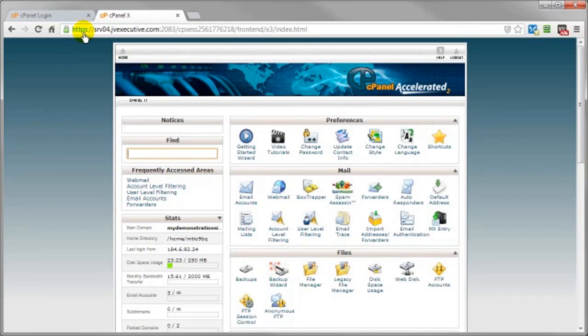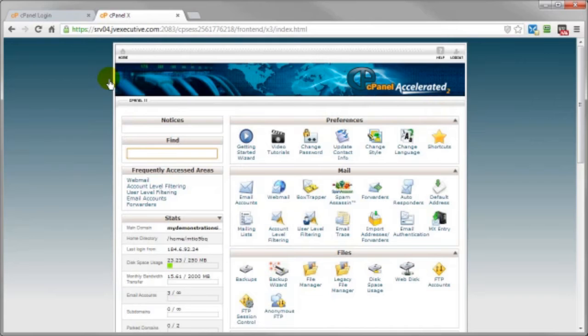Because whenever you first sign up with a hosting account, you're providing them, for the most part, with a domain name that they can then attach to that hosting account. Now, instead of that domain name being immediately accessible to that hosting account, because it's got to propagate, as they call it, through the internet first, which can take a couple of days or so, instead of waiting for that, they give you, they being the web hosting company, give you an IP address that you can use to log in. Now, no matter how you log in, you're going to be presented with the same homepage, the same interface.